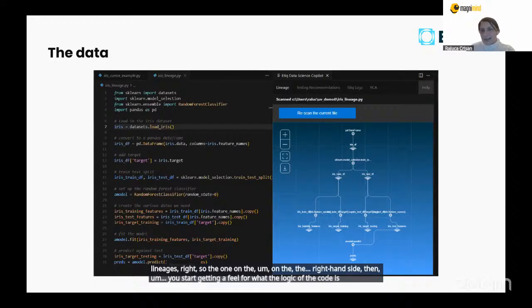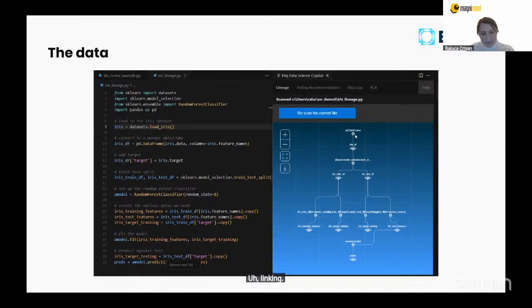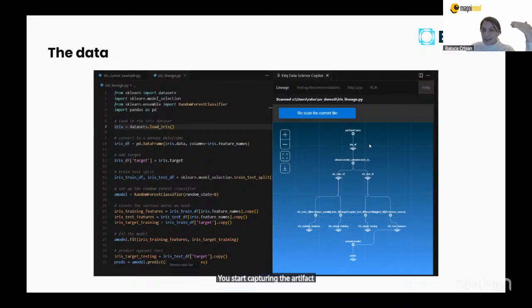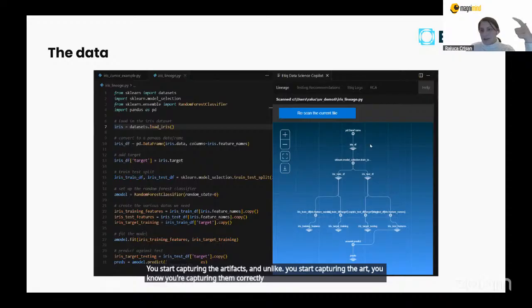Not only that, you start linking specific artifacts, because this code produces a variety of artifacts, right? You start capturing the artifacts correctly, and then you know that you're linking the right artifacts with the right function.